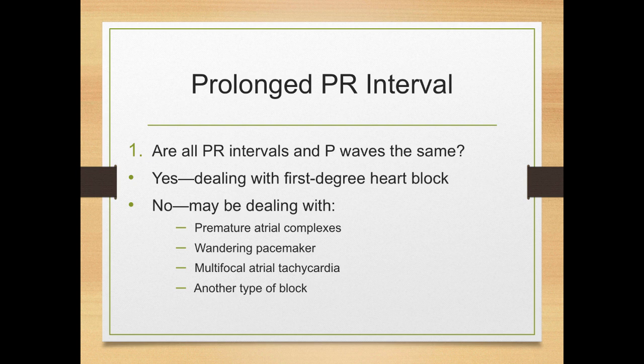No? Well, then we're getting into other types of AV blocks, maybe a wandering pacemaker, maybe multifocal atrial tachycardia. The difference between those two, remember, is just heart rate, but we need two different names for them for some reason, right? Maybe we've got PACs in there. But if we have a prolonged PR interval, but the PR interval is consistent, constant, there's a P wave to every QRS, it's just a little long and everything looks the same, P waves look the same, we've got a first degree heart block. We can move on with our day. Pretty benign, and everyone's good with everything.